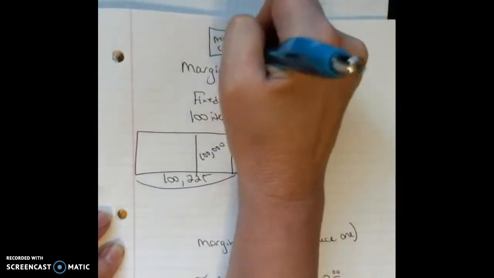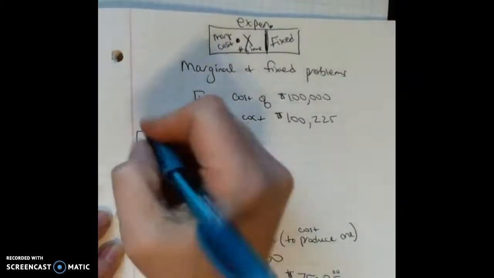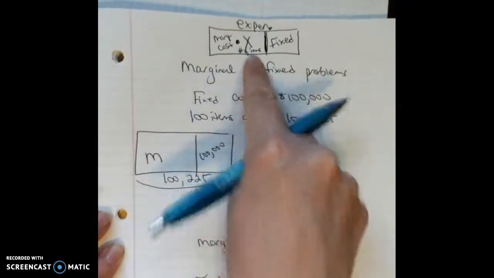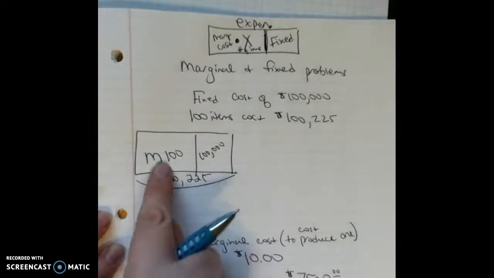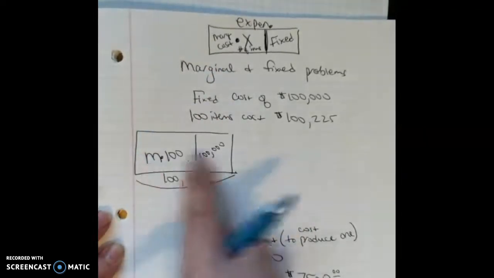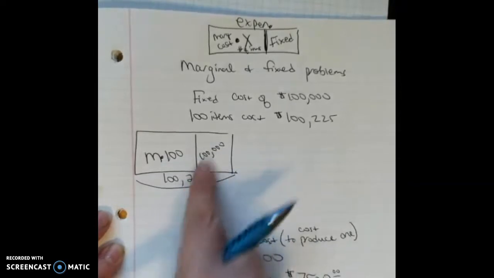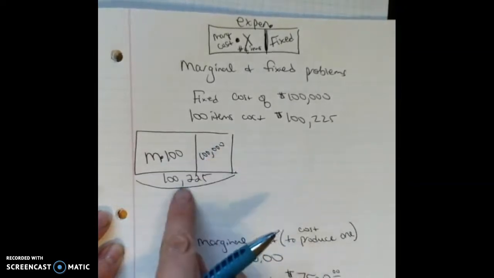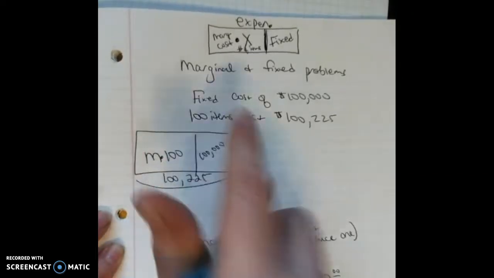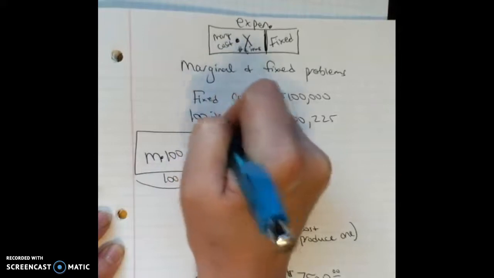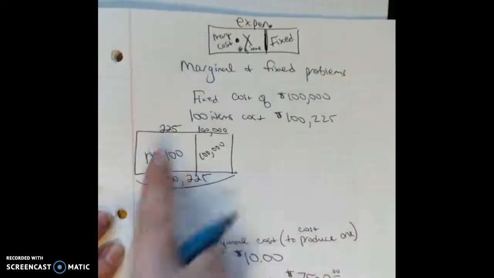So this is how many we buy, and you could put maybe number of items here, if you want to. All right, so I don't know the marginal cost. I'll call it M, but I do know the number of items is 100. Okay, so I know this times this plus that has to add up to that. So I'm just going to subtract these because I know that 100,000 is built in here. And so I know that this part is the 100,000 part. Just rewrite it. But I know the rest of that, the 225, is that part.